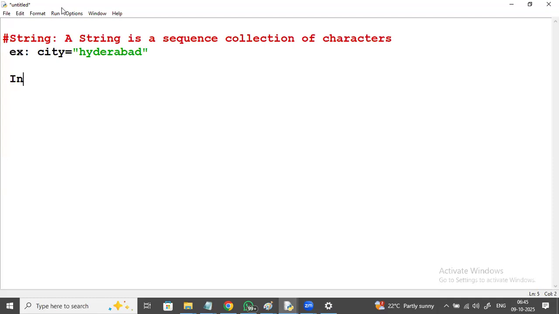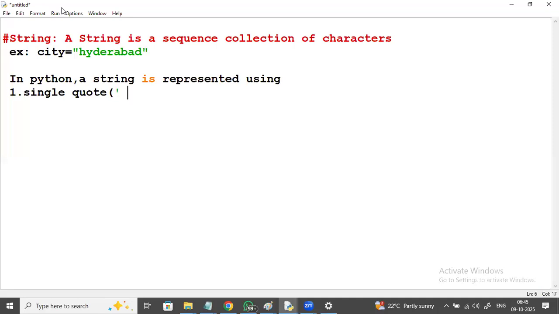In Python, a string is represented using single quote, using double quote, or using triple quote.